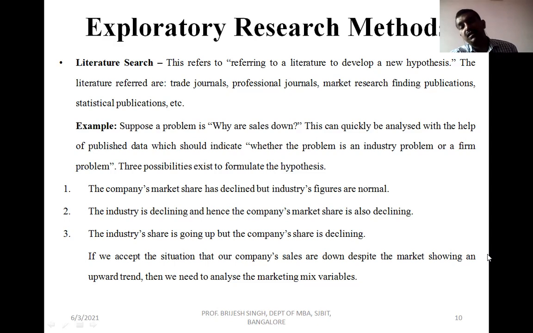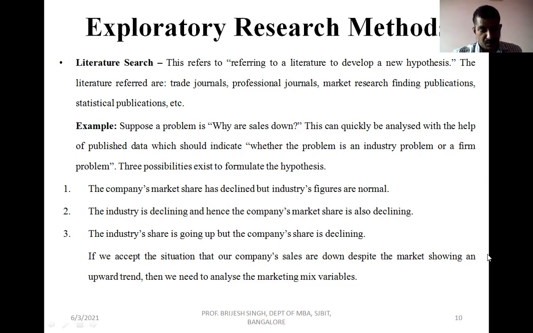With the help of these three different types of scenarios, you will be able to analyze the data and check which hypothesis is accepted or rejected in the market by considering the different variables.